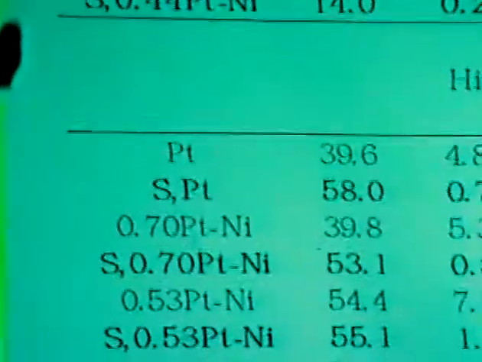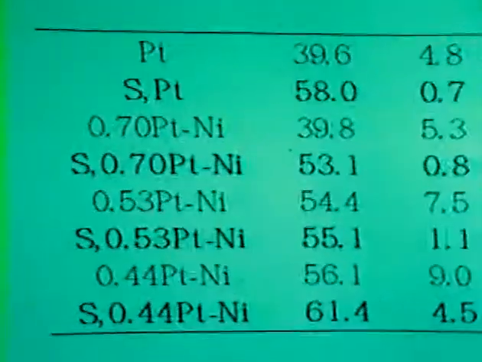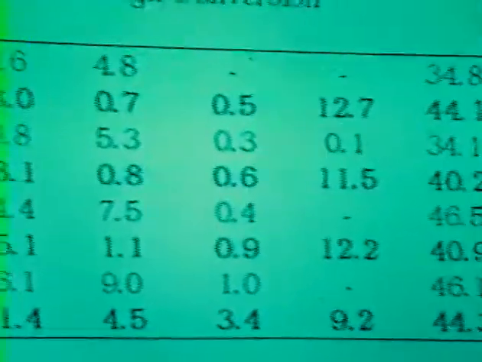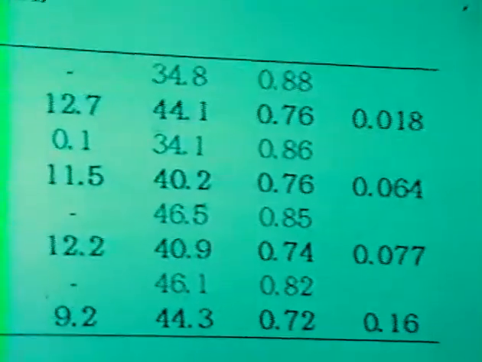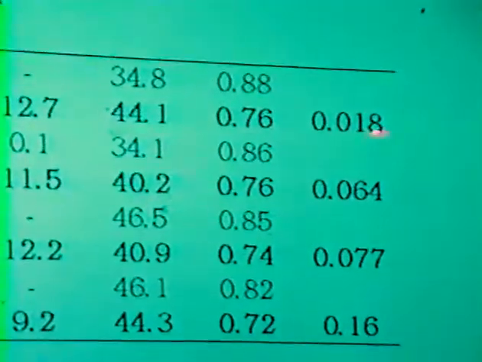Perhaps we should, in the interest of time, just concentrate on the high conversion data. The last column perhaps is the most relevant one. That's the relative activity before sulfur exposure and after sulfur exposure, so the exposure to sulfur hasn't changed the selectivity much. It's still of order 80%, but we only got about 2% of the activity left after exposing to sulfur in the case of pure platinum.